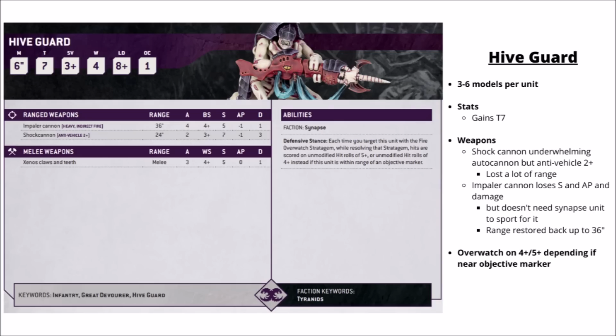It's really going to be kind of interesting or kind of bad depending on whether or not your opponent brought any vehicles along. It's got the anti-vehicle 2+ keyword. Even with that though, you're going to be likely to average less than 1 successful wound on a vehicle per model firing. Certainly against any vehicles with a 2+ save, they'll struggle there.